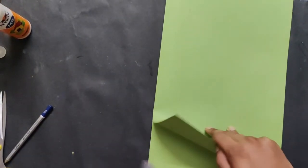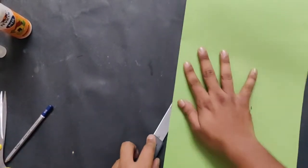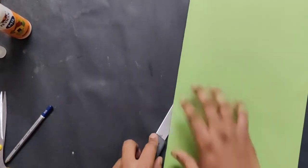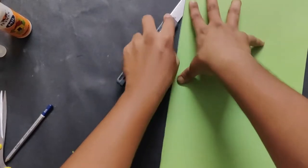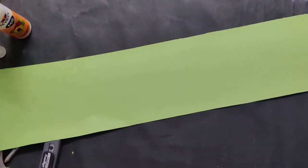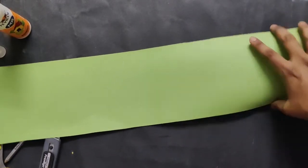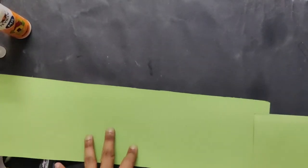I just made a mark with the cutter but didn't cut completely — now I'm going to cut it completely. You can fold along that line and cut it that way. You'll get a strip of paper like this. Now you need one more strip, and after taking both strips together, you have to stick them.